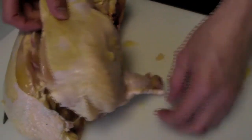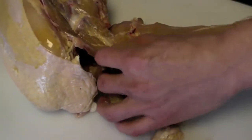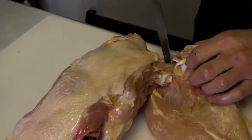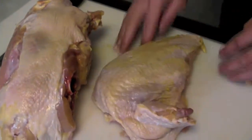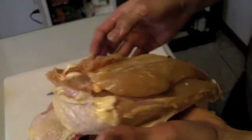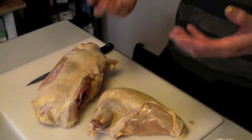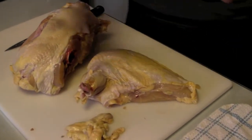Now, of course, since this one has the wing on it, like I was going to show you guys, we're going to try to find that bone. See where it separates? You can hear it. And that's a nice looking breast right there. Chicken breast. Now, on a chicken breast, just like any other type of meat, you have your sirloin, tenderloin, all that stuff. Of course, chicken doesn't have that many cuts because it's just legs, thighs, wings, breast.